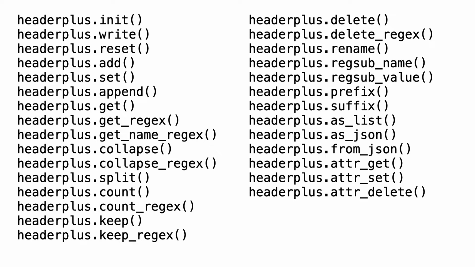Headerplus has an extensive API, and the functions that are available allow you to do header manipulation a lot simpler than in native VCL. It avoids having to use complicated regular expression substitution patterns and just makes it a lot simpler. Going back to our cache control example that has the stale-if-error attribute, we can use the following VCL to extract the value.